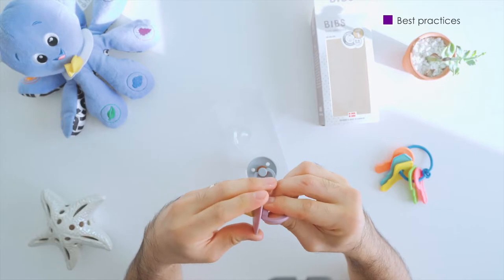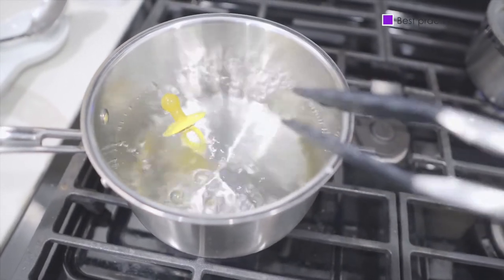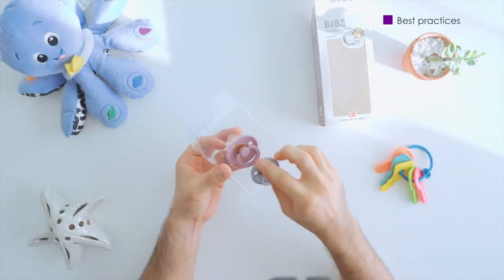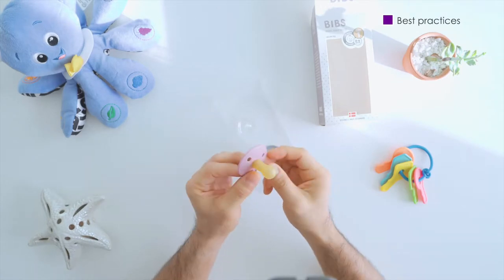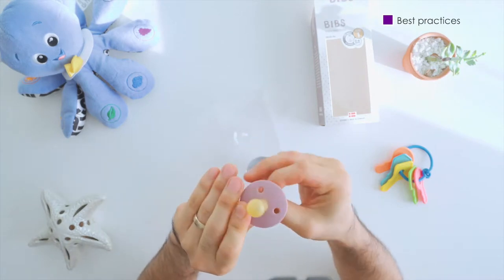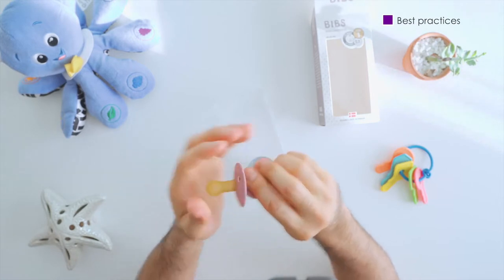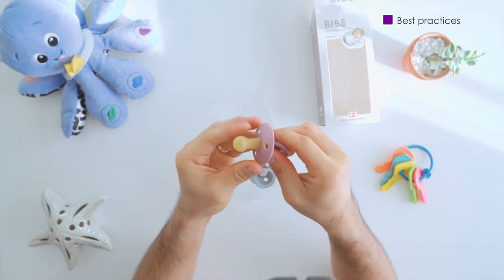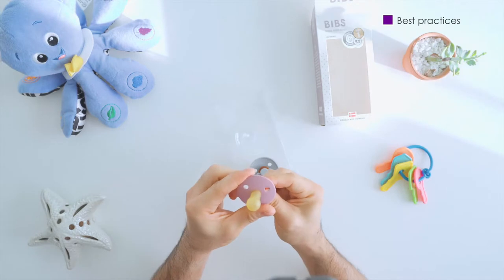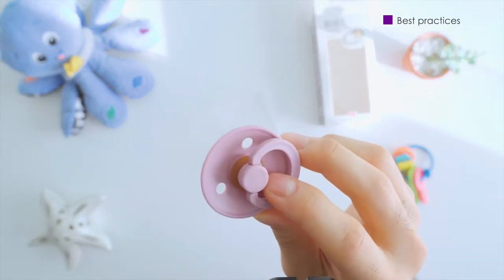A few best practices for using pacifiers: you'll want to wash and sterilize the pacifier before first use and after each use so that it won't harbor any germs. Don't place the pacifier in the dishwasher or microwave to sterilize. It's recommended that pacifiers be changed every month to about a month and a half for hygiene reasons, but also consider how often your little one is using it. Make sure to check the pacifier before each use by looking at the base and tugging at it to ensure the rubber material is in its proper shape. Discard it if there are any signs of damage or wear — and for babies with teeth, this will be especially crucial.